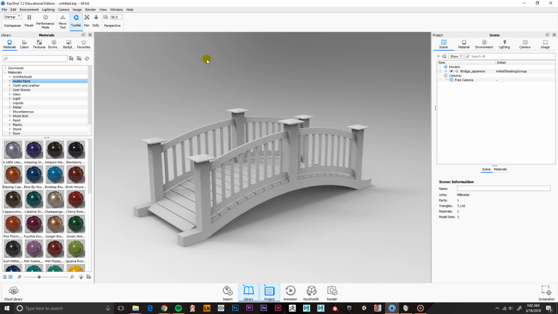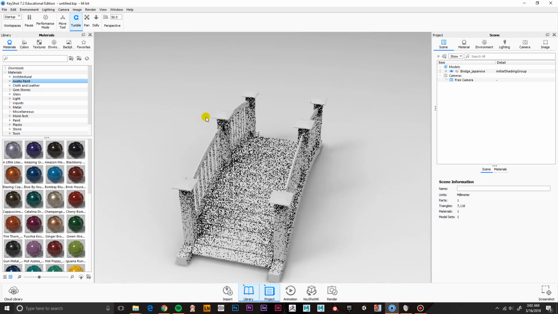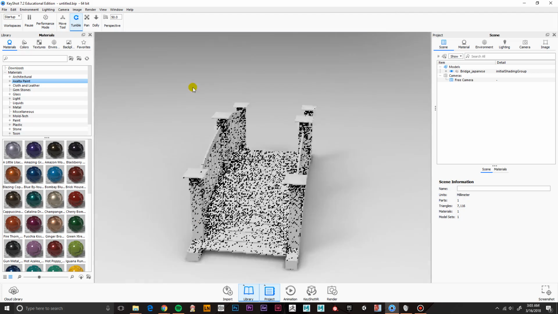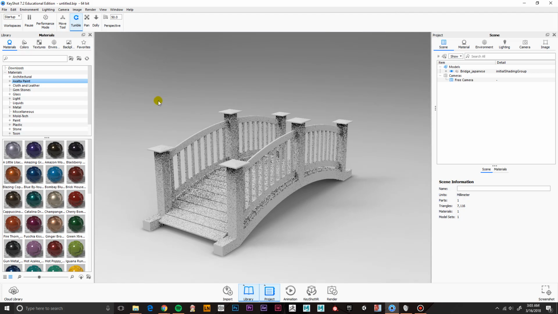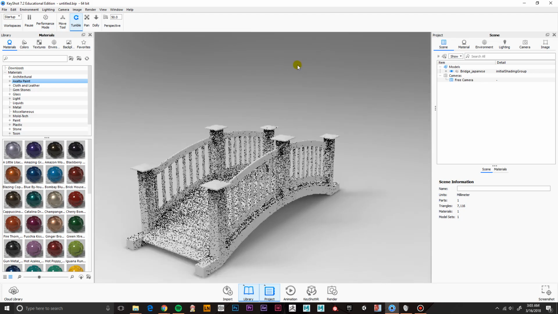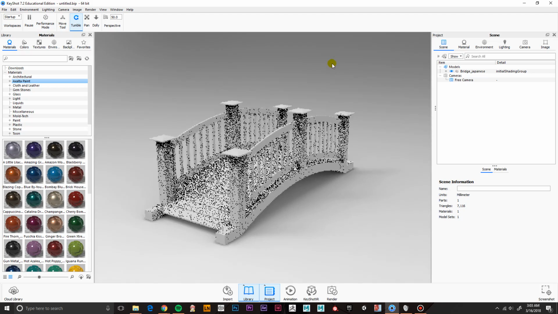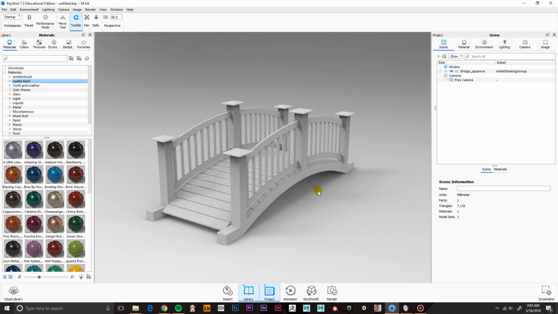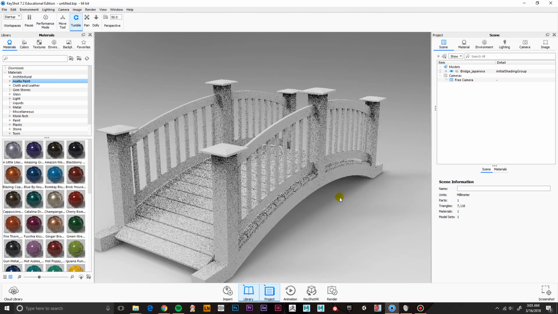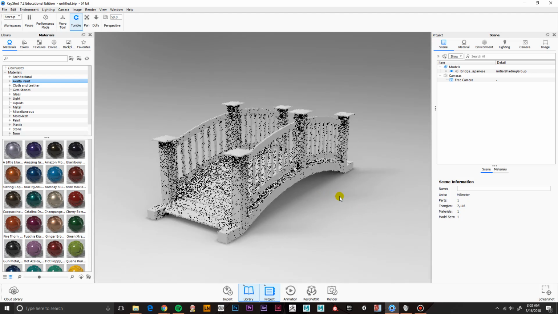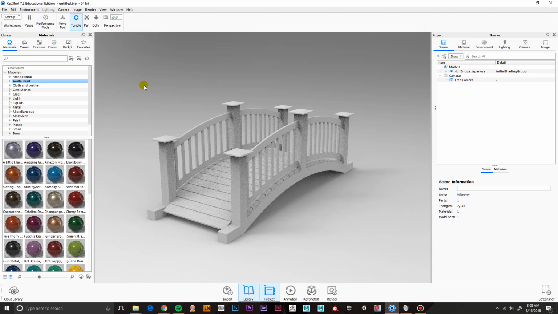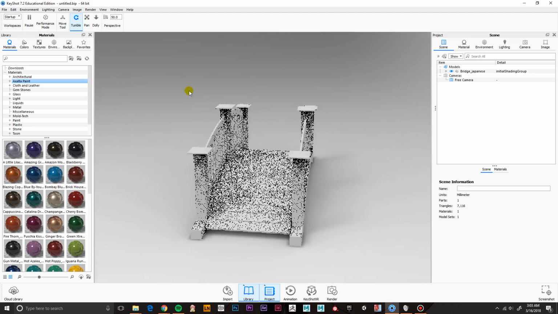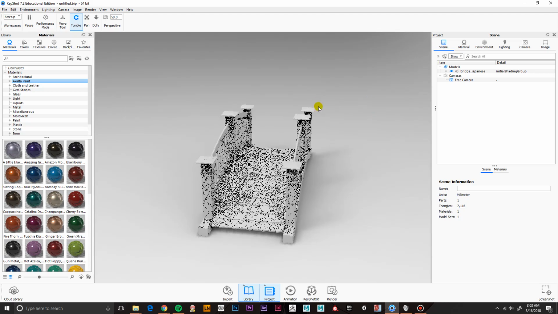Now, quick overview of the navigation. In order to move your object around, you want to hold left click and drag, right? And that way you can select a different angle of your object. To pan your object, you want to hold middle mouse and drag. And then in order to zoom in and out is just your scroll button, your middle mouse scroll, and that's it. So left, hold click and drag. Scroll for zoom in and out, and then middle mouse click and drag.